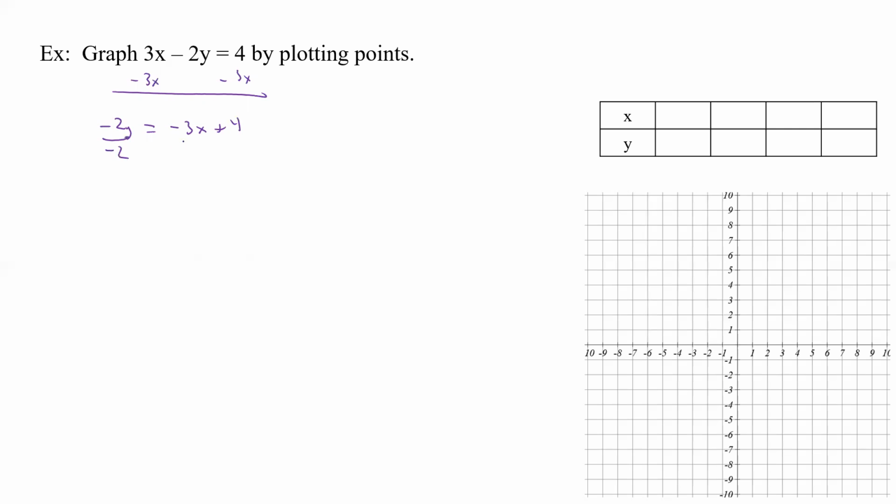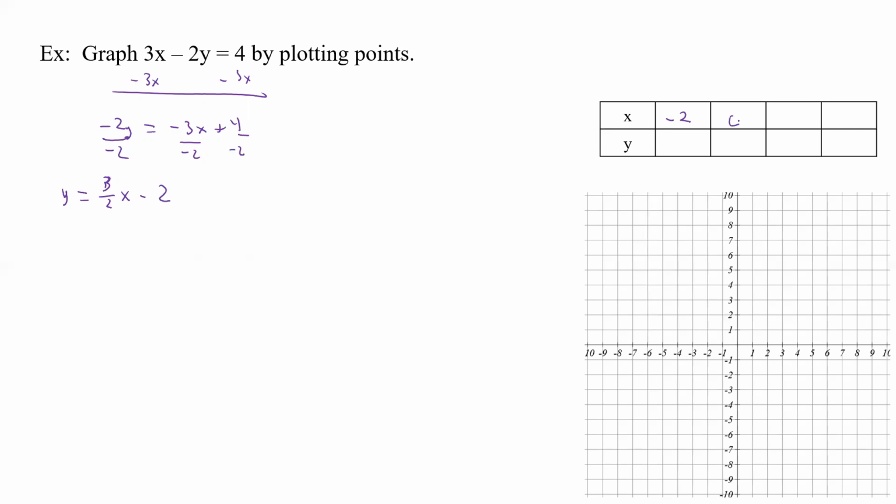Now we could divide by -2 on all parts. And so that gives us y equals, that's going to be a positive 3/2 x, then minus 2. Okay. Now, what am I going to choose for points here? Well, I'm going to choose points because I have to plug in an x. So I wanted to make it so it's divisible by 2. So let's change it and do a -2.